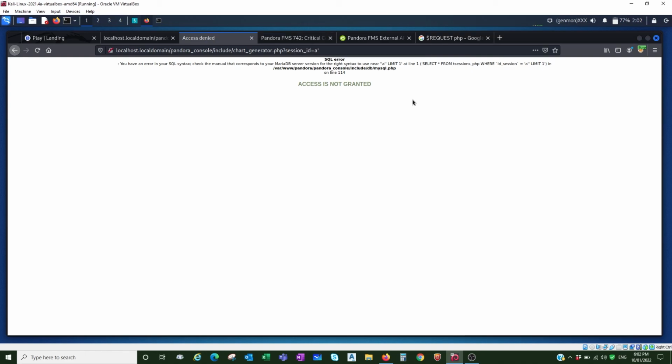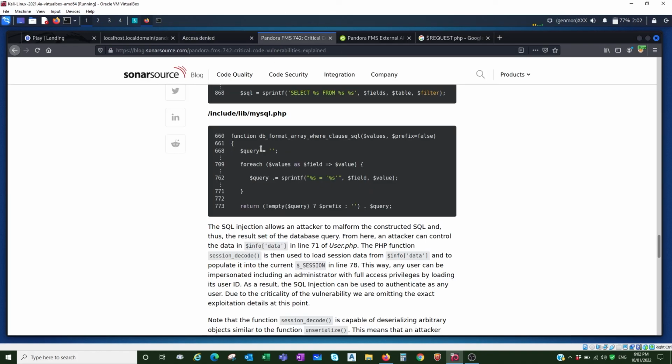So what we want to do is essentially return fake session information from the table by injecting some custom SQL code. So any user can be impersonated, including an administrator, with full access privileges by loading its user ID.